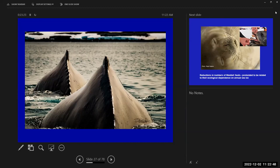So in a single afternoon a couple of years ago, I counted 55 humpback whales off the side of the ship. Humpback whales in particular seem to be doing well. The lack of whaling took 100 years for recovery, but now it seems that the populations are doing much better. They're certainly not at the levels they were before whaling, but they are getting to be healthier.